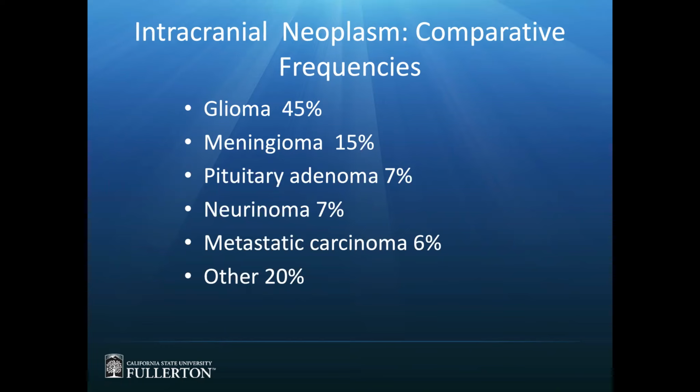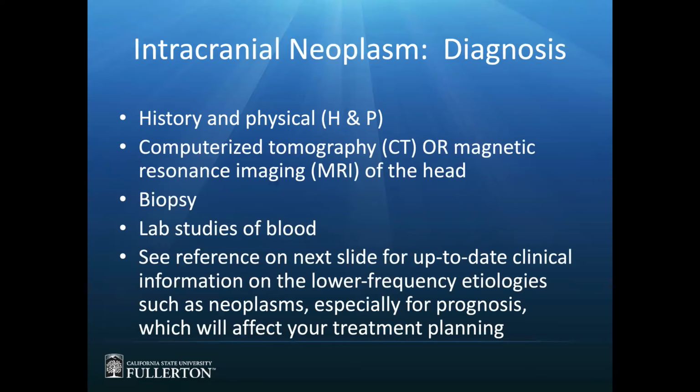We're going to look at intracranial neoplasms. Neoplasm means new tissue. These would be the tumors and the cancers. Here are the most frequent ones: glioma, meningioma, pituitary adenoma, neuroma, and metastatic carcinoma that came from some other place like the lungs and spread to the brain. And the way these get diagnosed is, again, starts with the history and physical, and typically there would be localizing signs, and the onset of signs and symptoms would be gradual. That's a key thing. And a computed tomography scan very often will be able to identify that.